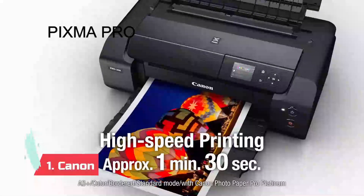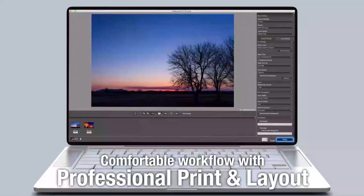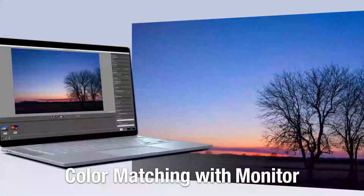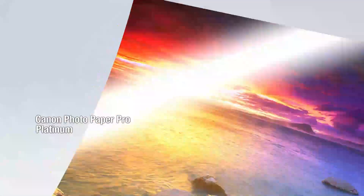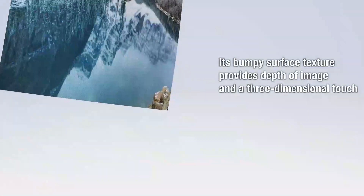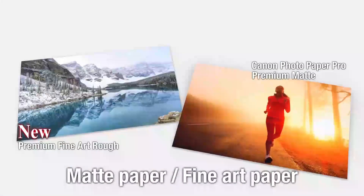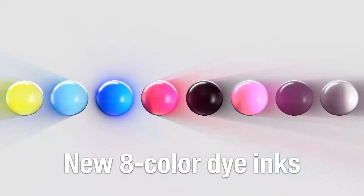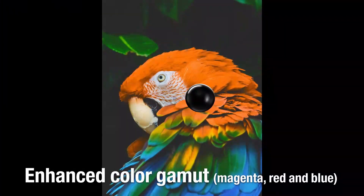At number 1: Canon PIXMA PRO 200 Wireless Professional Color Photo Printer. A great choice if you're seeking a printer that can produce high-quality photos and images — fast, efficient, and saves a ton of space. Easy to set up and implement. More compact compared to previous versions, and wireless and AirPlay capable. Features a clear LCD screen and built-in sensors that automatically correct for paper skewing. Also listed as climate pledge friendly on Amazon. Some users mention that it is difficult to find ink cartridges for this printer, and it is only programmed for Canon paper.